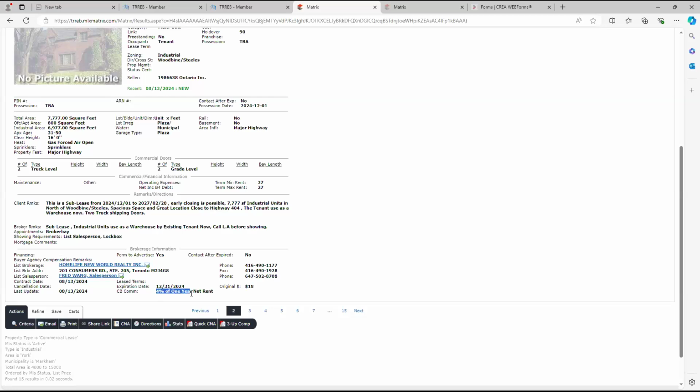The listing agent will say, "Oh David, I just pay you 1 year net rent 4%." So if you say something like this, you will be in a gray area. It's not good for you. So what you can do, if it's a 5-year term, you say 4% of net rent each year. That means with a 5-year term, you get 5 years of commission. So make sure you write it down properly, otherwise you will lose the commission, right? So that's different from the one we saw just now.